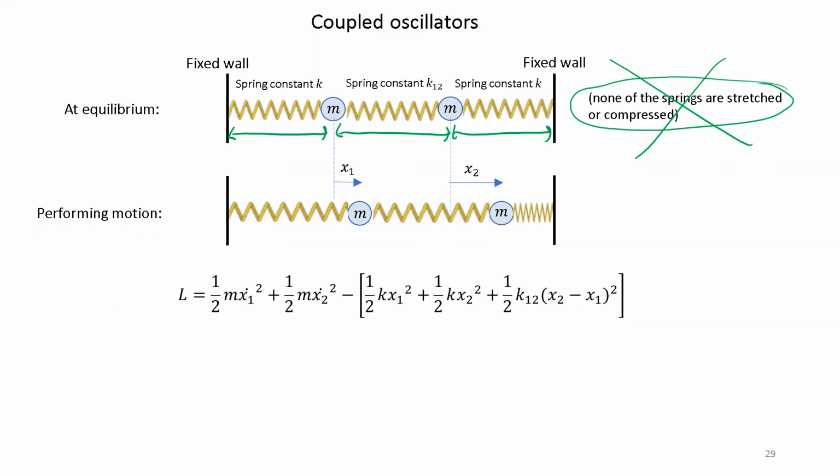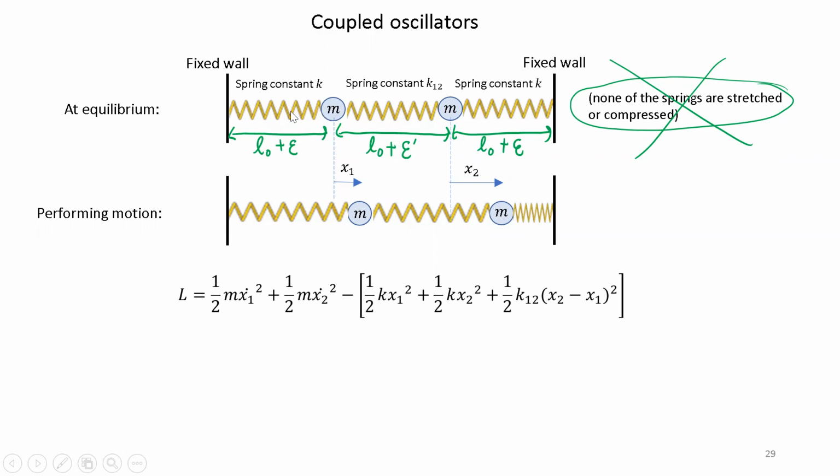So that is to say, this length is already L0, the natural length, plus something. This one is also L0 plus something. And the middle one, let me call this L0 plus something also. So when I set this up, they are stretched already, but the whole thing is in equilibrium. Right? So you can imagine that.